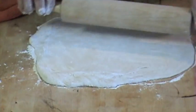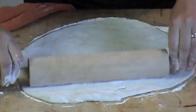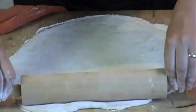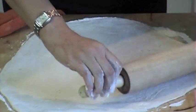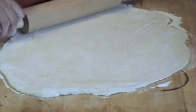We want the dumplings to be pretty thin. I would say maybe a 1/4 or 1/8 of an inch. Just roll it out. And then we're going to use our dough cutter to cut out our dumplings. Flour is going to get everywhere, so be very careful.